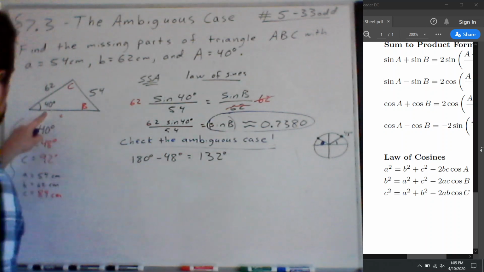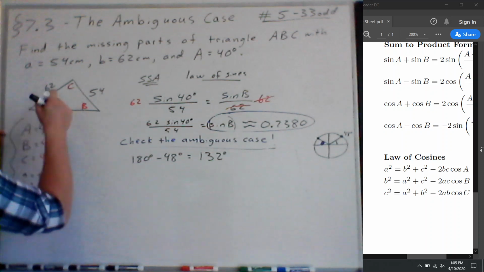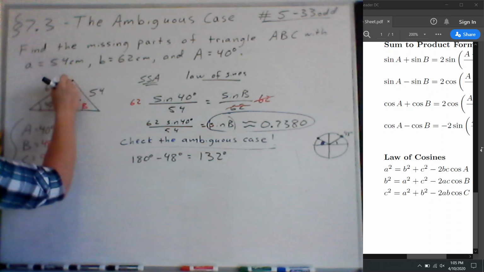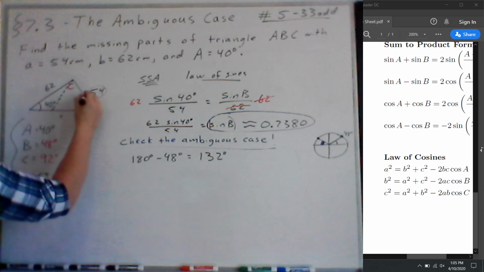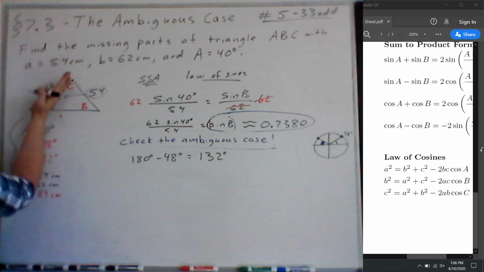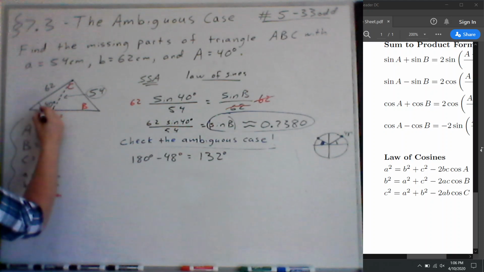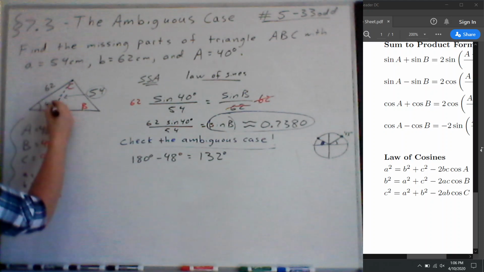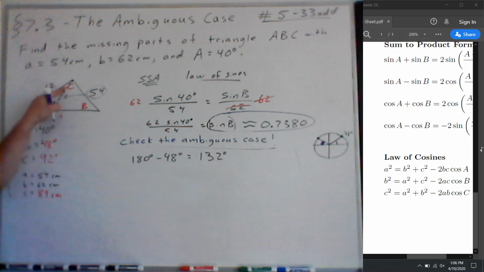So I could have this triangle so that this is 40 and angle B is actually 132 degrees. Well, that still fits because this has the same length as this. It could be the big triangle or it could be the smaller skinny triangle. And that would give me 40 degrees here, 132 degrees here. Wait a minute. That's 172 degrees. That leaves 8 degrees to create this skinny triangle.